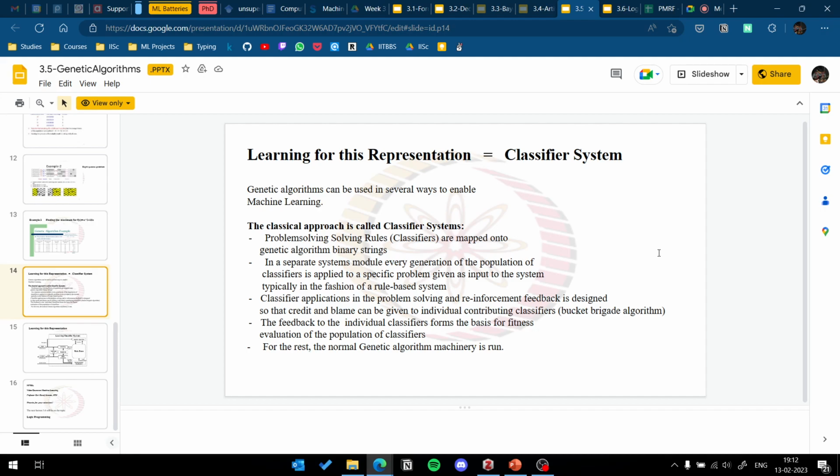Okay, so what it seems to me, based on what you read out, is that the overall goal is to evolve a set of classifiers that efficiently and accurately categorize inputs based on their characteristics. That's right. So it would find the most optimal set of classifiers for a problem, essentially a bucket bridge algorithm.